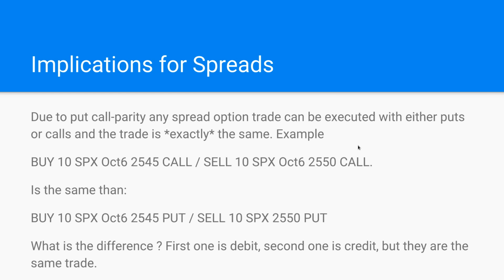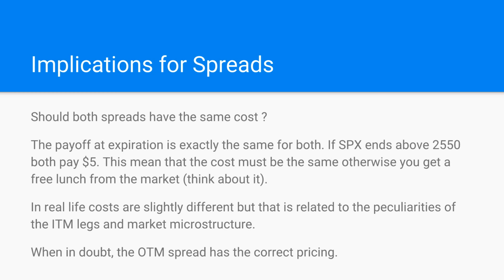That's the profit. And in the case of the puts, both puts will be out of the money. They will be worth zero, but you will get to pocket the credit that you receive at the beginning. Both of those payoffs are exactly the same. They could not be different. So the profit from this trade has to be the same. Otherwise, you get a free lunch.